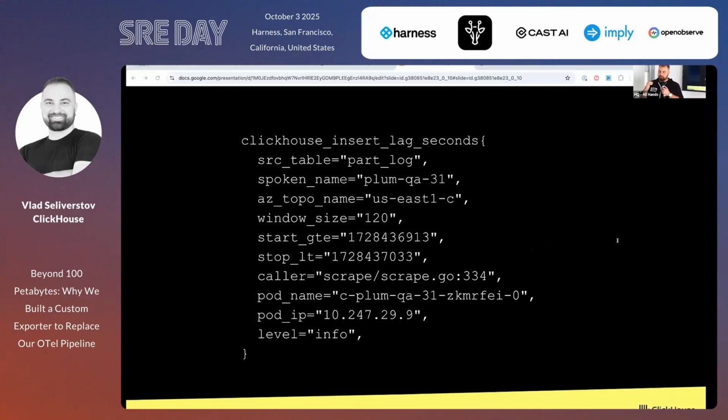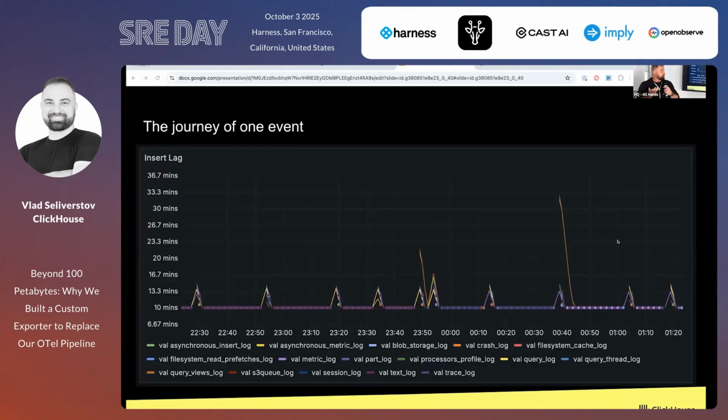But why not just leave the event as it is, store it in ClickHouse, and treat it as a data problem? That's one view on this. You can examine the log line from the sysx exporter and group it by the insert lag. It typically hovers around 10 minutes, which is 600 seconds, which is our target. But sometimes it spikes, and that's an incident, and you need to debug it.